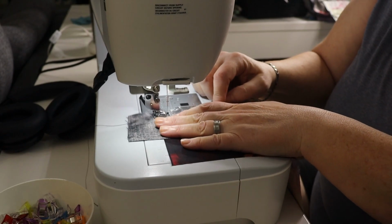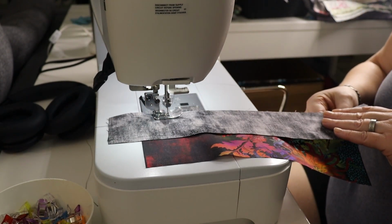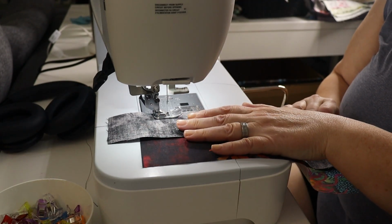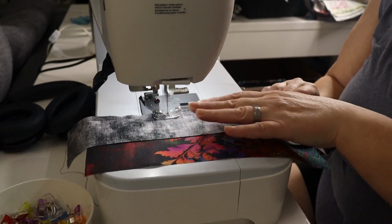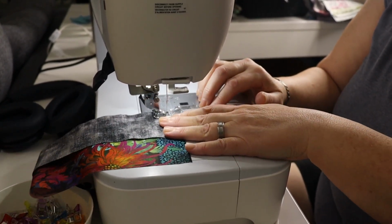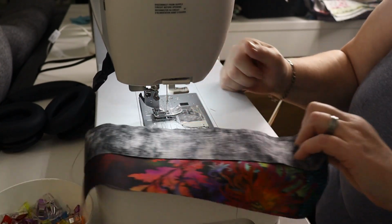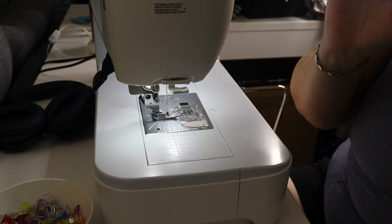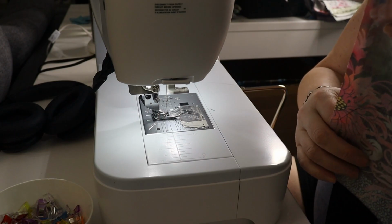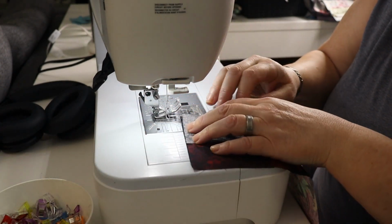You're just gonna sew these on all the way across. Nice little trick is once you put your first couple of stitches in. Oh, and these are a 1/4 inch seam. These are a 1/4 inch seam. I'm gonna put my strip here and just lay the extra down. What I was about to say, 1/4 inch seam.